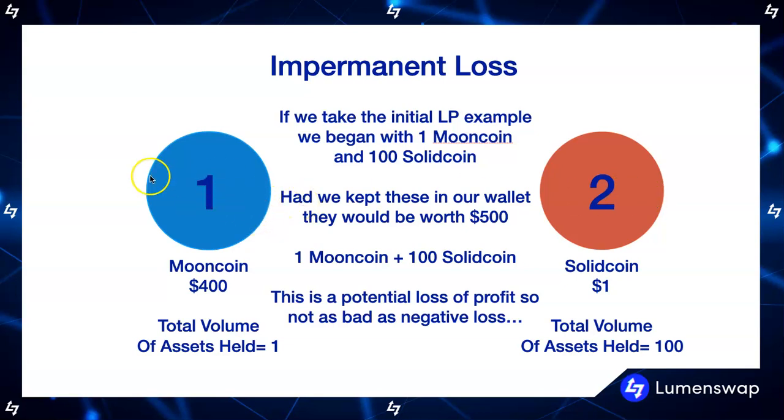So when you've got two stable coins, the impermanent loss is not going to happen, is it? It might fractionally change the balance in the pools. If loads of people are trading this one for this one, it's going to swap, but that will be worth like maximum, you know, 98 cents to 102, haven't you? So you might get a 1%, 2% difference, but essentially they're going to stay exactly the same. You put 10 grand in, it'll be worth, I don't know, $9,980 after a month or something like that. It can fluctuate like that a little, but that's about it.